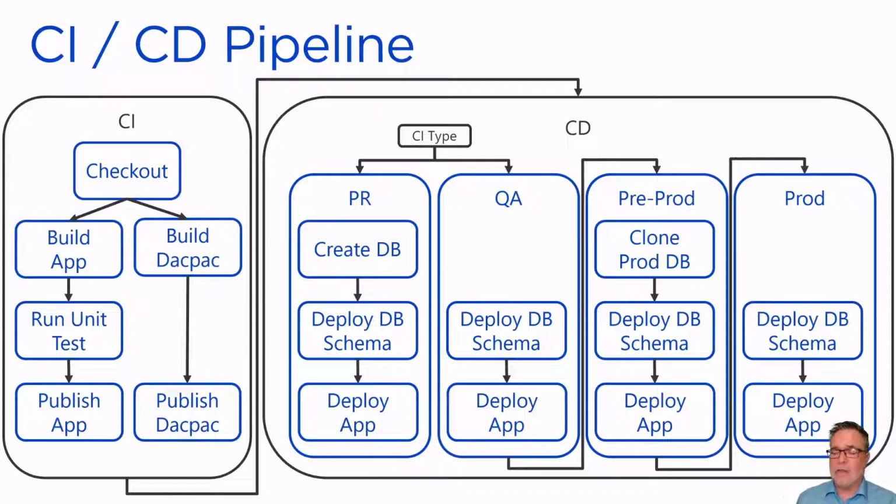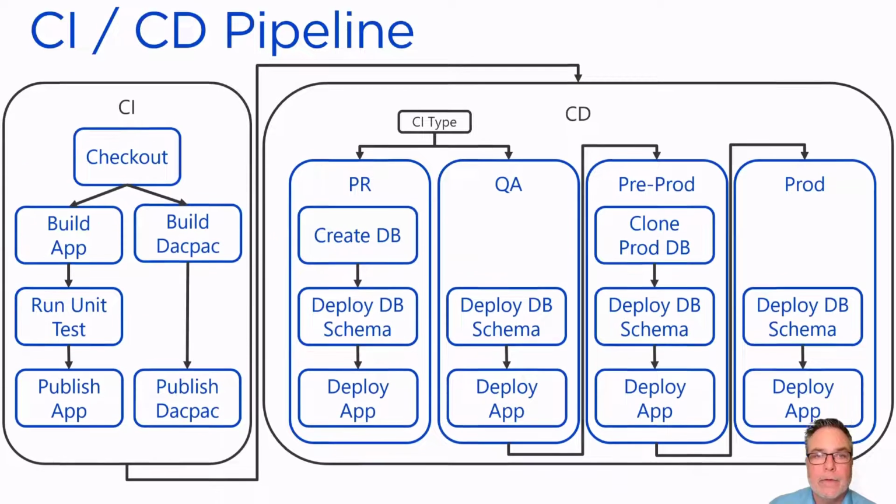Usually production databases are really, really large and you don't want to distribute that over and over. And therefore, in most teams, we have a smaller database to test. But the only thing which could then fail during the database deployment is really working on this large database, which has a history of 5 or 10 years or so. So what we could do, and it's really an optional step, is have a pre-production stage in between where we efficiently clone the production database, deploy the schema to that clone, make really sure nothing could go wrong, and only if that was successful, we move on to the production deployment.